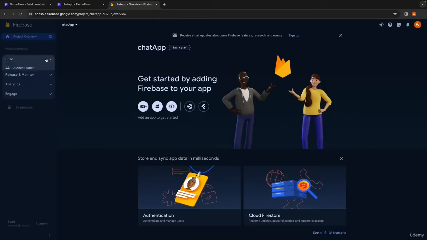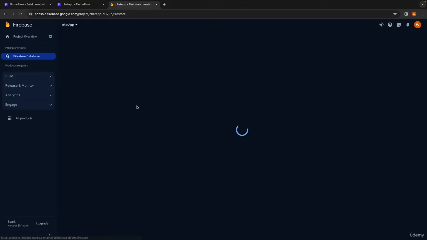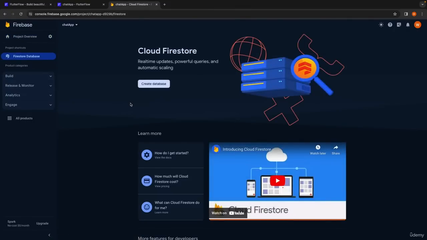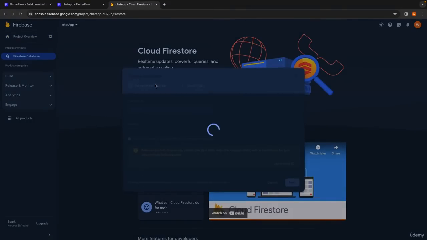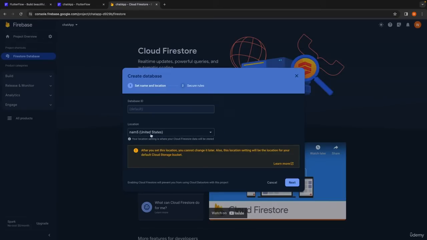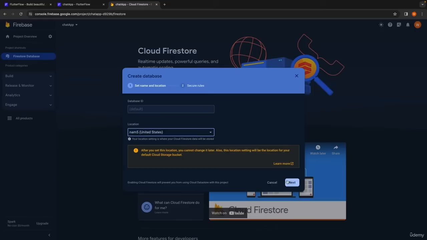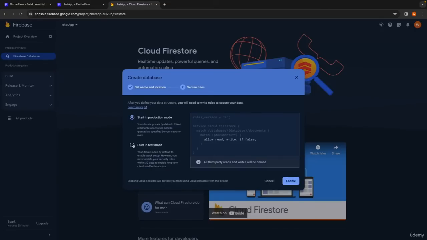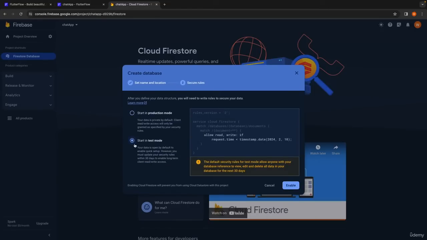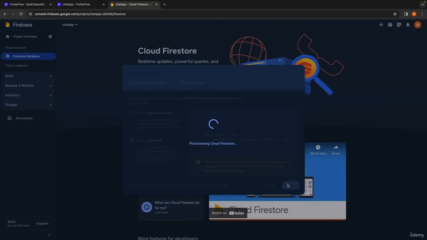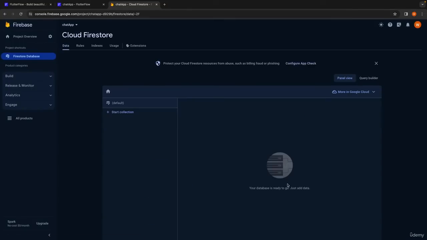So the first thing we're going to have to do is go into Build, into Firestore Database. And all we have to do is click on Create Database. For the location down here, it's going to give you something that should be appropriate for you by default, but if this seems inappropriate for you, you can scroll down and choose something that seems close to your geographical location. So I'm going to leave it like this for now. Click on Next. We'll be starting in test mode, which just makes the security rules a bit more permissive, which is easier for development. So click on Start in test mode and then Enable. And once all that's done, we'll see our blank database, so that's great.